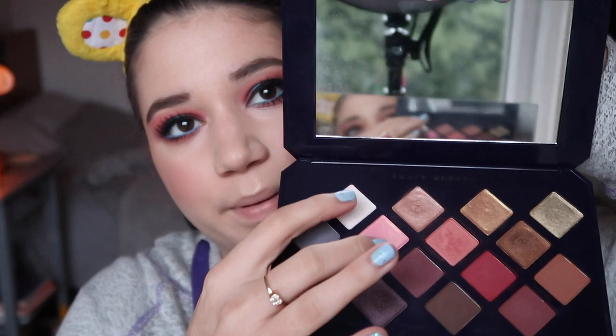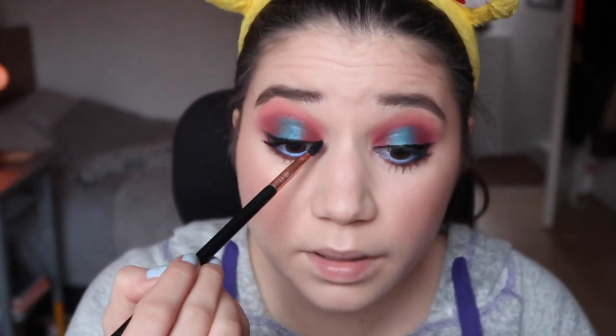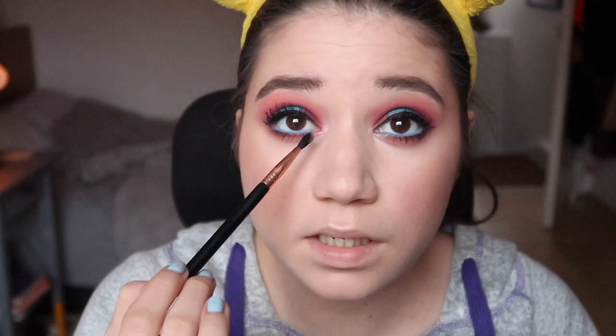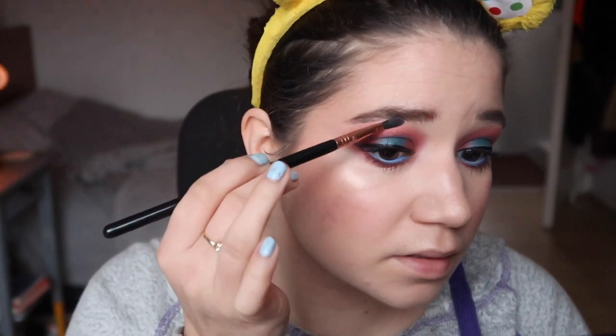So this white one and that pink one, basically. I really hope the video is not darker — in the mirror I see myself a lot darker but on the video it seems light enough. I'm going to just use my little brush from Sigma, and it's the E47. I'm going to mix the white and the pink and apply some in the inner corner, just like that — I don't want it to be too much. And then I'm going to use just the white shade under my brows, on the brow bone. It seems like it has a little bit of a pink shift to it, really.